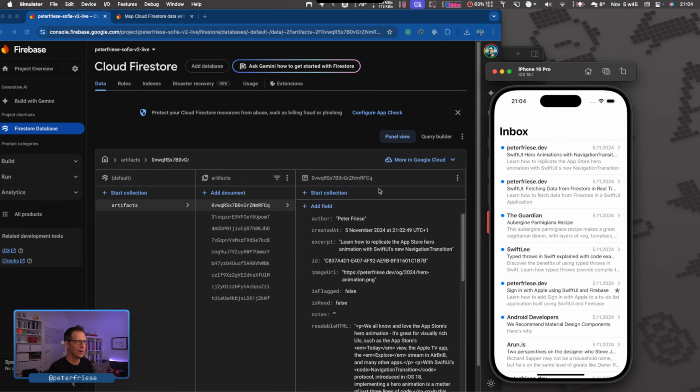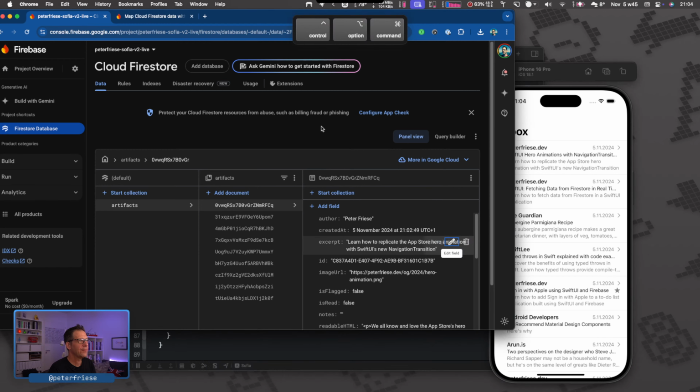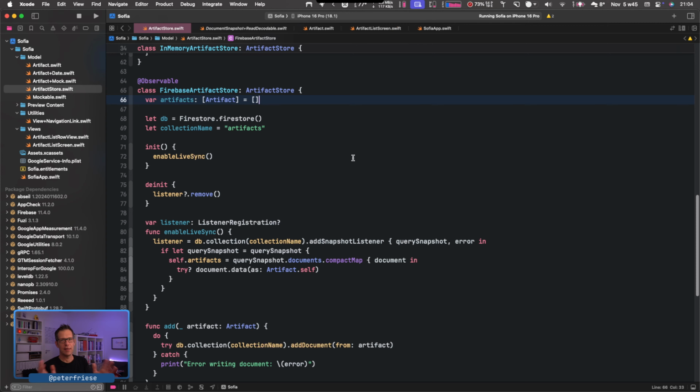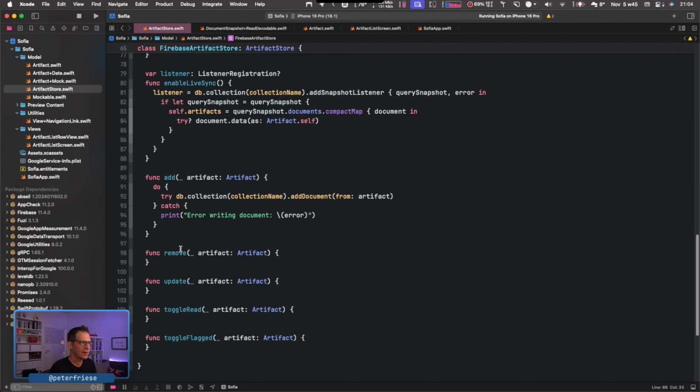All right. So with only 4 minutes over, we managed to implement an in-memory implementation for our data store. We also implemented a Firestore implementation for that. There are still a couple of methods missing. I'm not going to implement these now. We can do that next time.